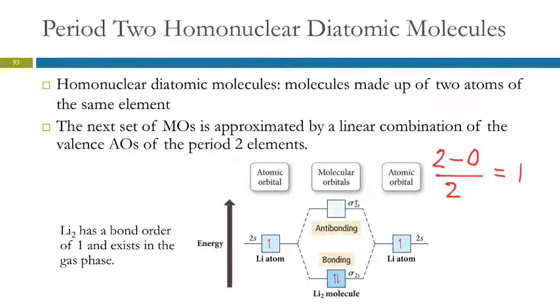Any questions? Yeah? Can you have a negative number? Yes, you can have a negative number. There can be situations, not with the 1s, not with s orbitals, but with p orbitals, where you have more electrons in antibonding orbitals than you do in bonding orbitals. Yeah, so you can have negative numbers. Does that suggest that the bond doesn't exist? The bond would not form, because doing so would cause the energy of the molecule to rise.